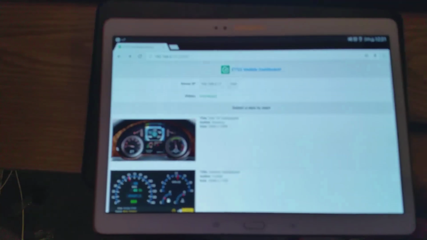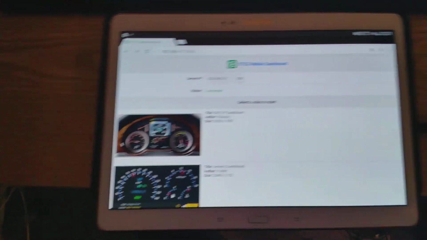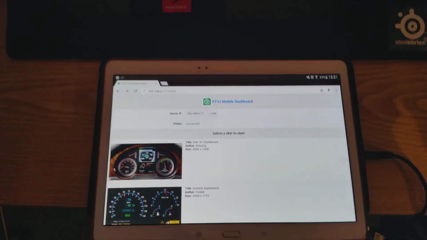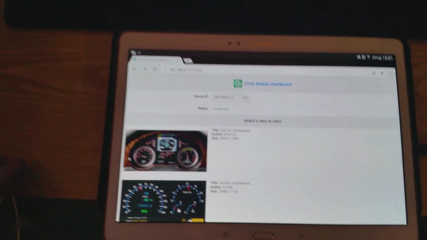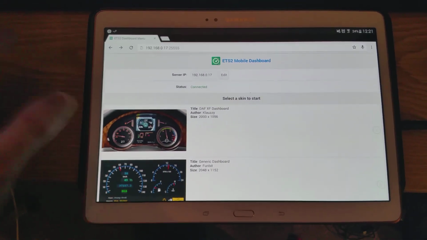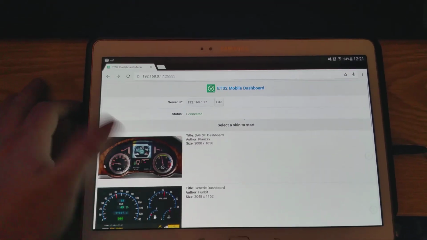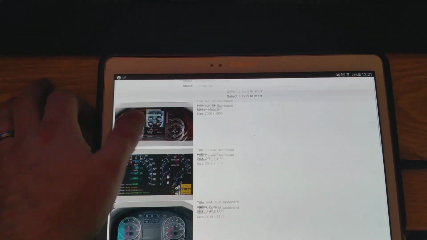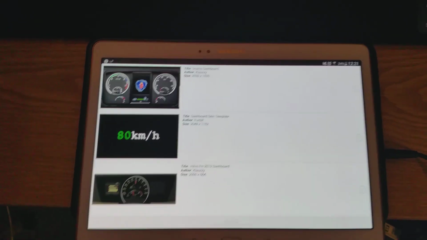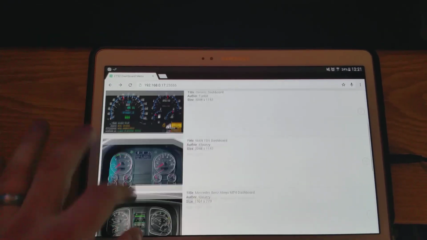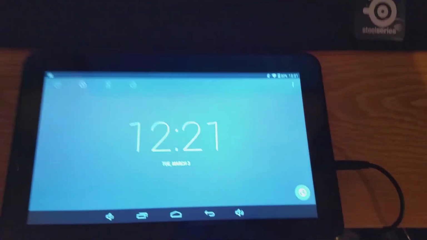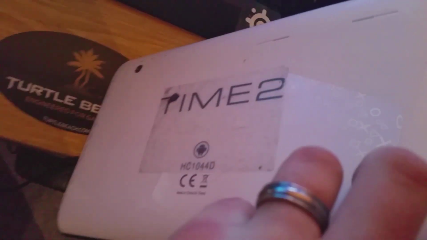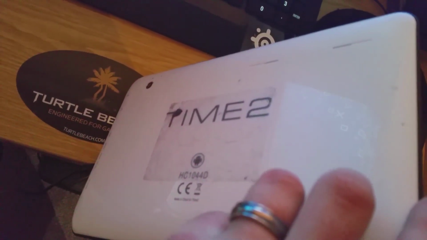I did. Okay, so this is the slightly higher end tablet. This is a Samsung Galaxy Tab S, I think that's what it is. But yeah, so this is going through the same thing, through the HTML5. So it still works on here as well. So yeah, you still get the same options, just in a slightly better resolution, a bit clearer, a bit bigger. This tablet, if anyone's interested, is just a very bog standard, cheap tablet that I got through a course at work.